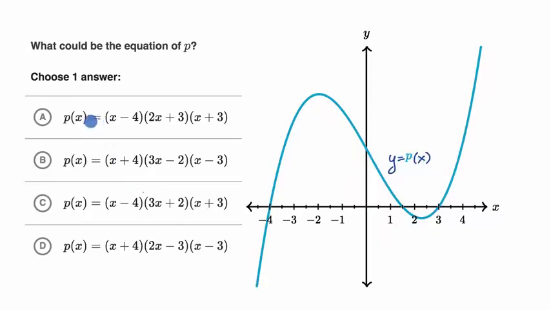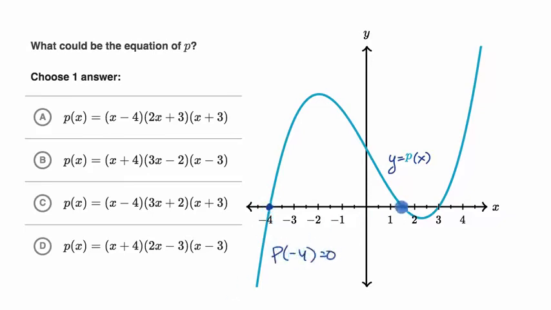And you can see that all the choices have p of x in factored form, where it's very easy to identify the zeros, or the x values that would make our polynomial equal to 0. And we can also look at this graph, and we can see what the zeros are. This is where we're going to intersect the x-axis, also known as the x-intercepts. So you can see when x is equal to -4, we have a 0, because our polynomial is 0 there. So we know p of -4 is equal to 0.